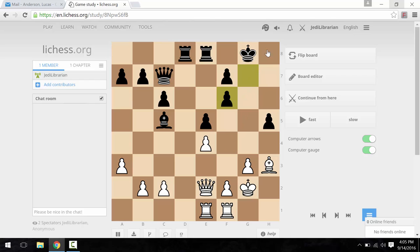Now, you see how loose this king is? The king has zero pieces defending it. Naka has two pieces on that side of the board, and he's about to have a third and maybe even a fourth. This is good, positionally, for Hikaru Nakamura. So, you can take the pawn back immediately, but you don't have to. This pawn, not going anywhere. Don't worry about it, you can take it later.